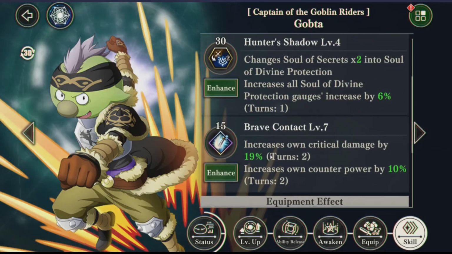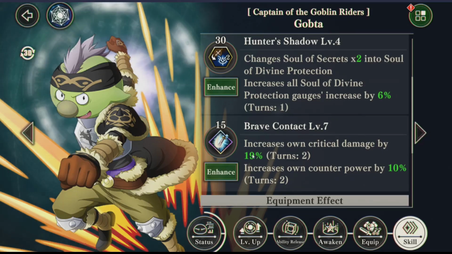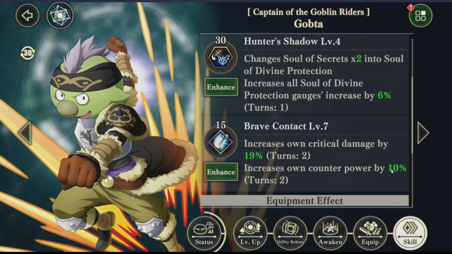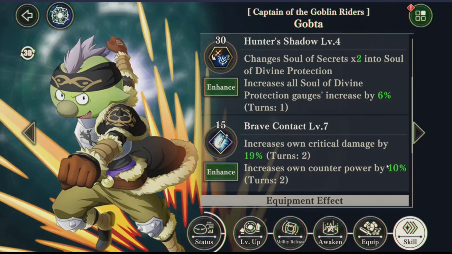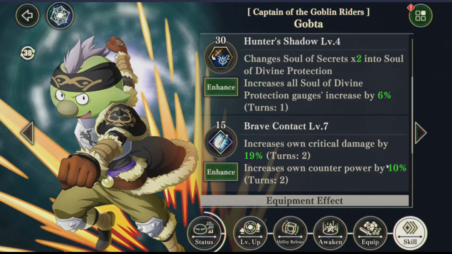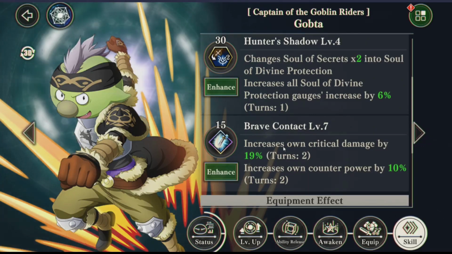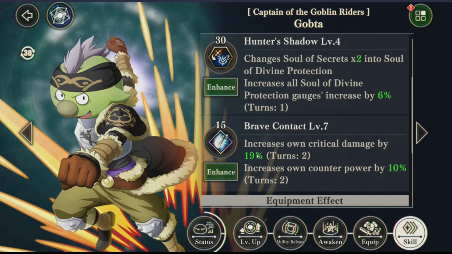But his other skill, the one that really matters, increases your own crit damage by 19% at level 7. At level 10, it is 25%. It increases your own counter power by 10. That's not as useful, but you could, in theory, pair him up with the Earth Golem and drop this, and your counters are going to do more damage. If you crit, you're going to do more damage. But he increases his own crit damage. Not crit chance, crit damage by 19%.